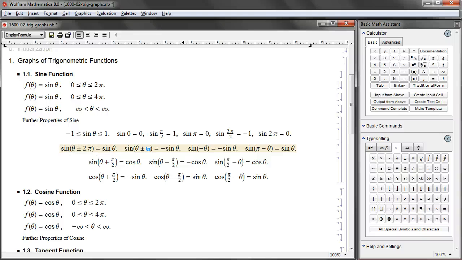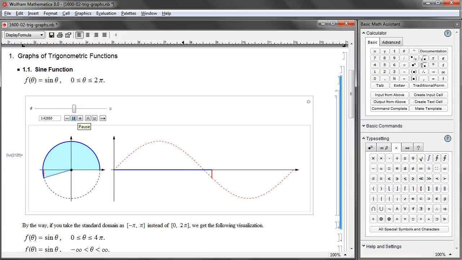What if I add just pi? That's an interesting question. In that case, you have negative sine of theta. The reason is, let's go back to this, adding pi simply means the same thing in the opposite quadrant, or as a matter of fact, the same behavior on the opposite side of the origin on the unit circle here. So because of the symmetry, we have the same height in terms of magnitude, but the opposite sign.